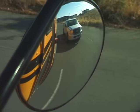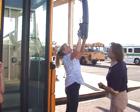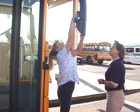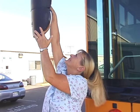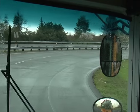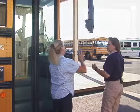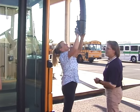First, it is important to mention that in order to see into the mirrors, they must be kept clean. If mirrors are not kept clean, even the best positioning and adjustment won't matter. A mirror with dirt, debris, condensation, frost, or ice on it can obstruct a driver's view. Or it may even throw their perception off while they're trying to gauge vehicles around the bus. So that is the first item of safety when it comes to mirrors. Remember this safety tip. Make sure mirrors are always kept clean.